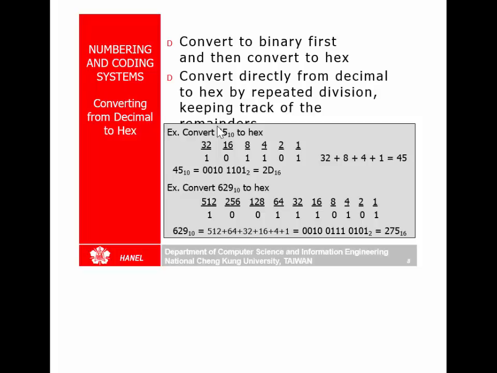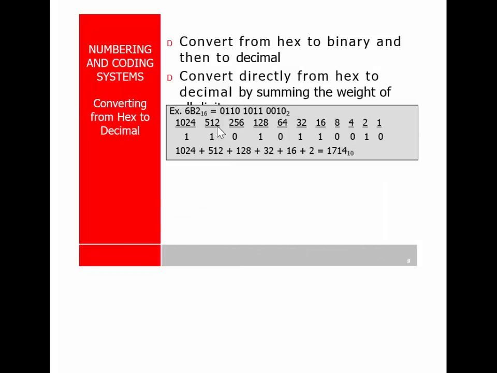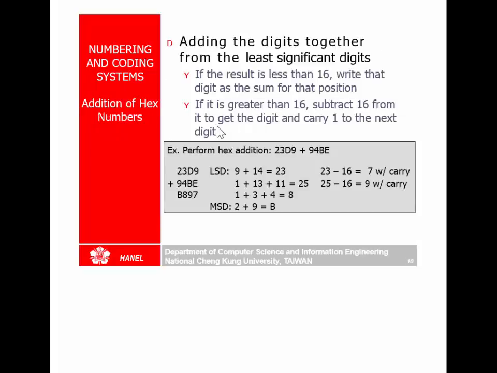Typically, and this slide is messed up here, but basically, if you want to convert from hexadecimal to binary, convert to binary first, then convert to hex. If you want to convert a base 10 number to hexadecimal, it's probably easier to convert it to binary than to hex. If you happen to have a calculator, you just put the number in and it reads back out hex and binary, at least mine does. So I don't want to spend a lot of time talking about this process.